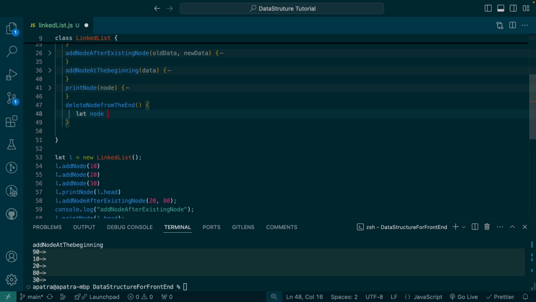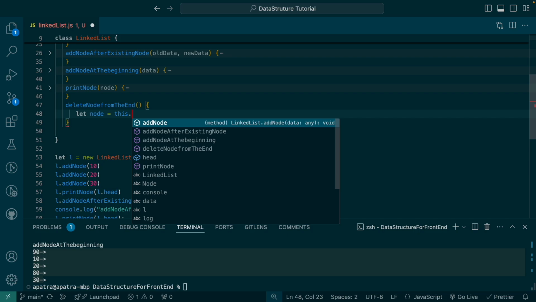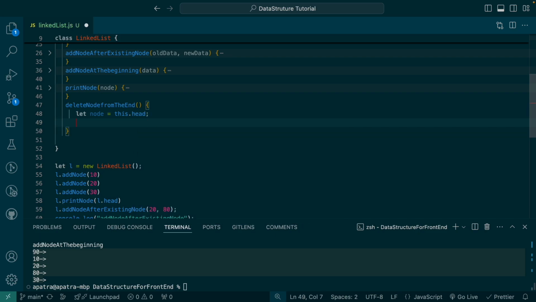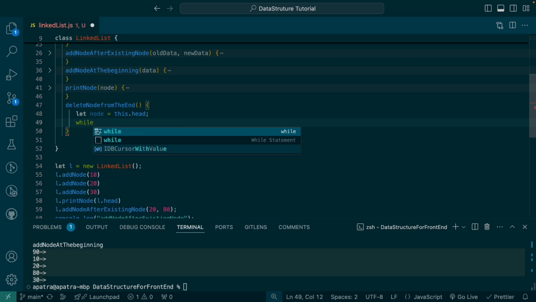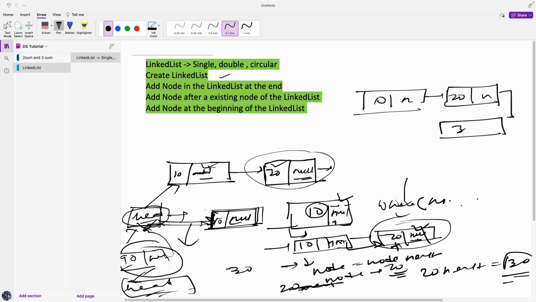Let node equals to this dot head. Fine. Now for this I'll just do while node. So deleting a node means this is a 10, this is the next, this is a 20, this is the next, then this is a 30, and this is the next, right?